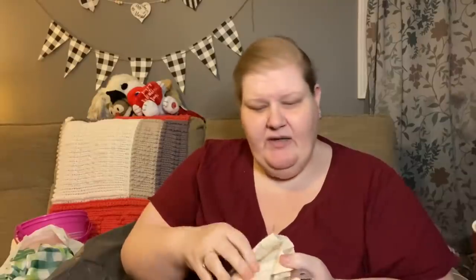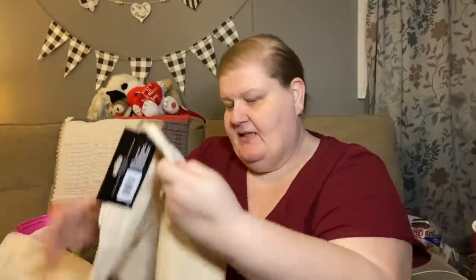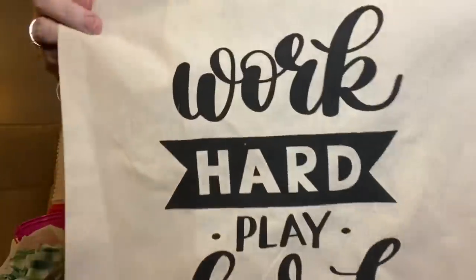I have all the holiday stuff separate, but this I wanted to share right away so you can get them if you see them. These are tote bags — I did find a similar one a couple months ago, but these are on a really pretty natural-colored canvas. The fabric alone would be great for DIYs. There's one that says 'Here is a Hedgehog' with a cute little hedgehog on it, one that says 'Have a Nice Day' in a really cute font, one that says 'Just Be You' — which is kind of my new motto — and 'Work Hard Play Hard.' Those were the only four they had, at the Dollar Tree in Cuba, Missouri.